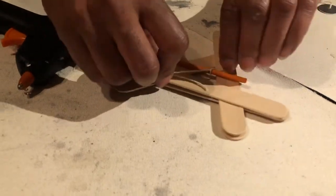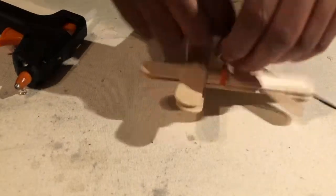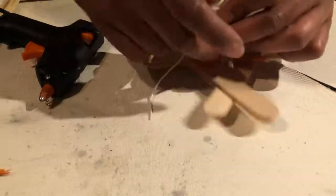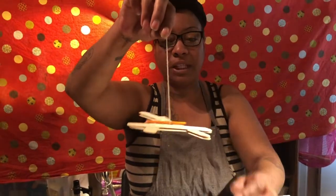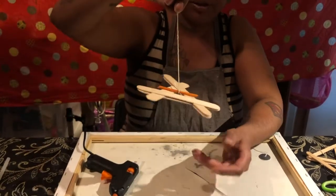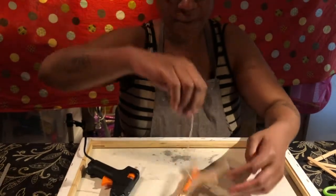Come on. There we go. I'm just gonna tie a knot here. My hands have hot glue on them, so everything's sticking to them, but art's messy. So now I can hold it up. We want this to be balanced, so I'm gonna move this. You wanna move that to the center best you can. Once we put the weight on there, we'll see what happens.